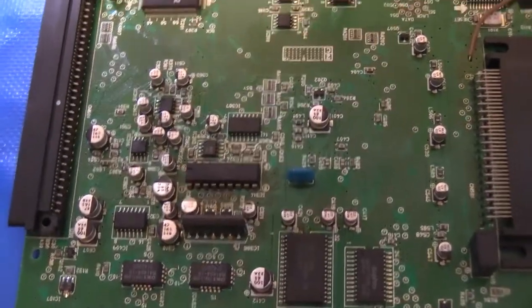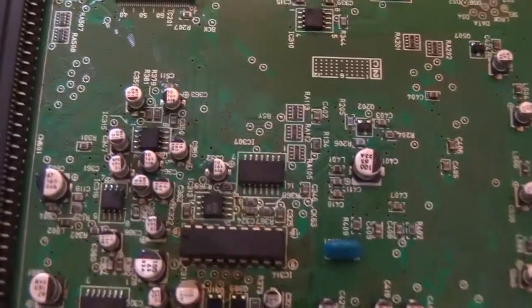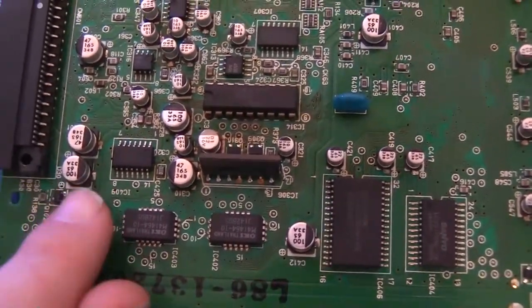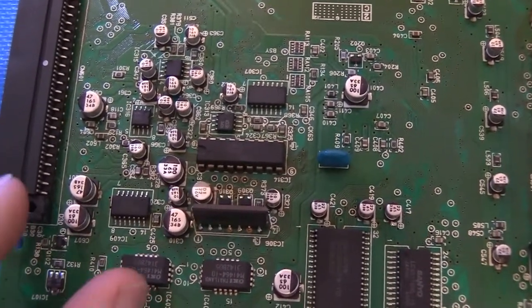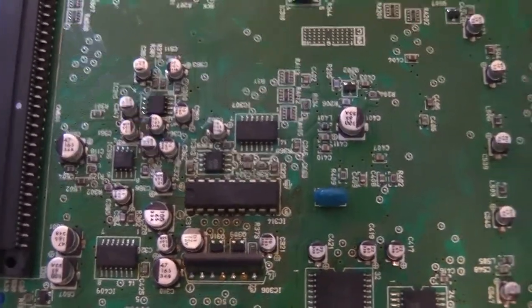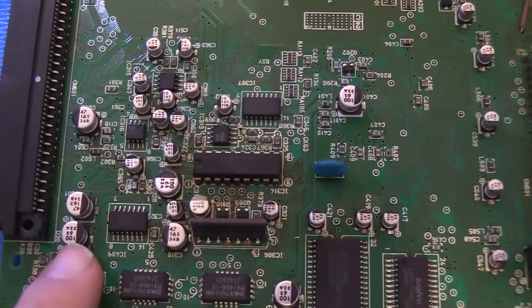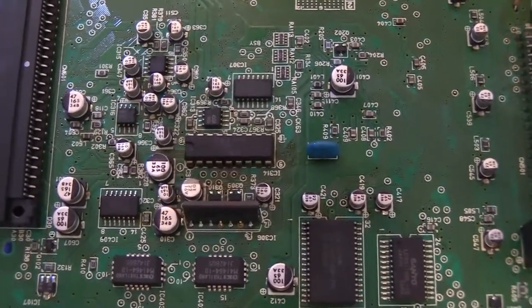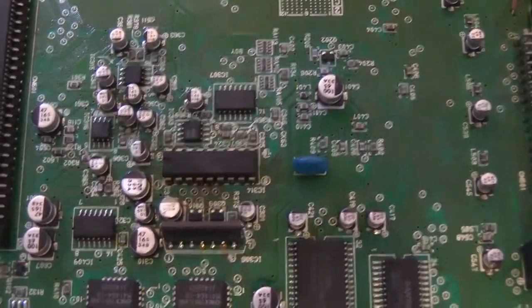All right, so let's talk about removing caps. These SMD caps, what you'll hear about some people doing is taking angled clips and either taking pliers and twisting the caps off the board or taking snips and snipping the cans off the board. I don't like to do either of those. The pads that these caps solder onto are pretty small already. And if any of them have leaked, that leaked electrolyte eats up into the pads and the circuit underneath, and that makes the pads a lot easier to damage and lift off the board anyway.